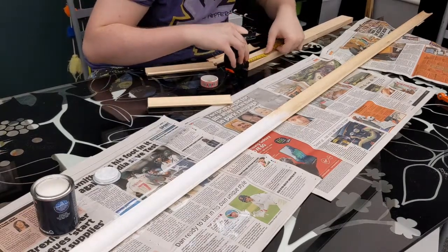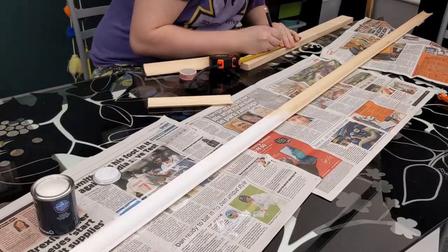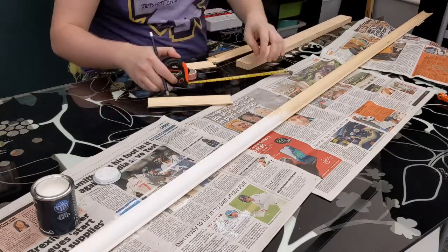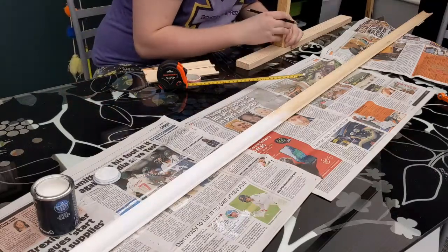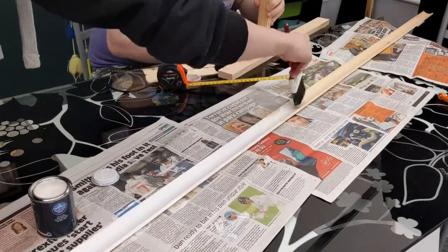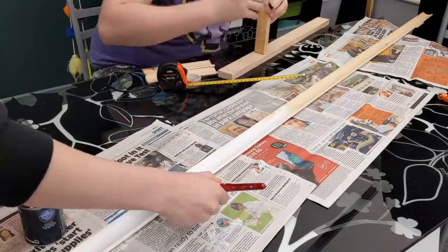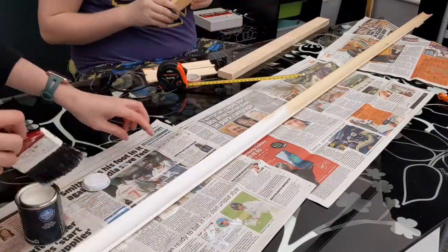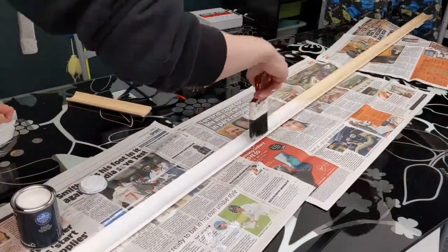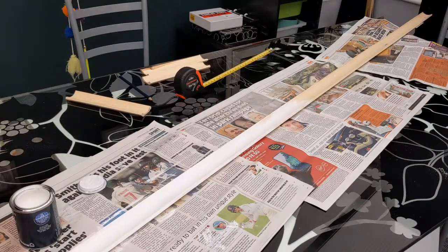Here Sam's just measuring the distance between and how long the legs actually need to be — he didn't really want to be in the video especially in his pyjamas, but it's an important bit so it needs to stay in. I'm carrying on painting the shelf — I gave it a couple of coats of white paint and then I do a glittery coat. I actually do a couple of glittery coats and you can't really see it. I kind of regretted it but I just wanted that bit of extra sparkle.